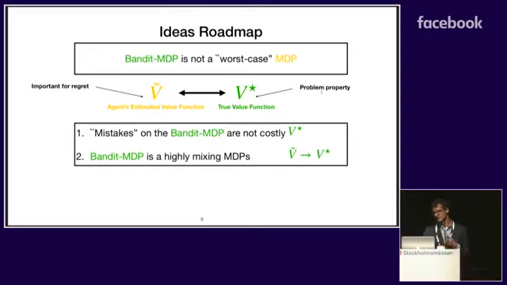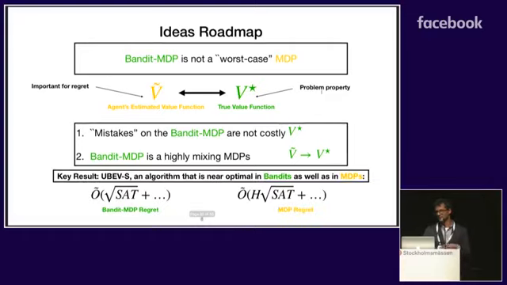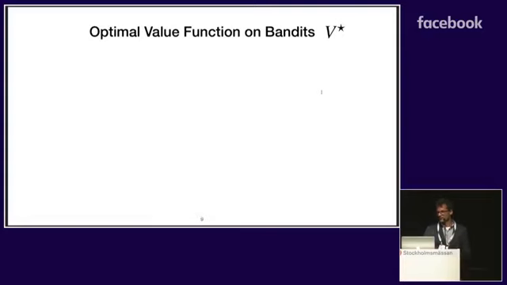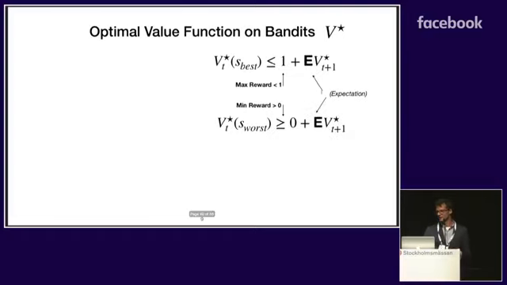And the second key part of the technology is that the bandit MDP that we define is highly mixing, because it is a contextual bandit problem, and states are sampled from a distribution. And the optimistic value function, we can show it is converging to the true value function for this specific problem. And therefore, we are able to define concentration inequalities and an exploration bonus, precisely, that is shrinking if the problem is, in fact, a contextual bandit problem in the tabular setting.